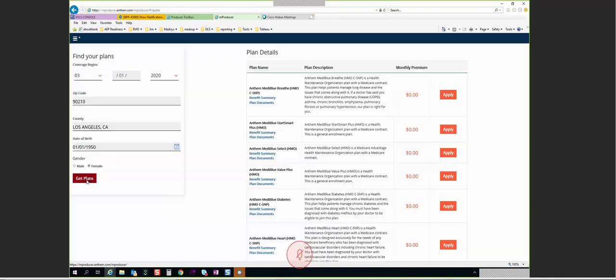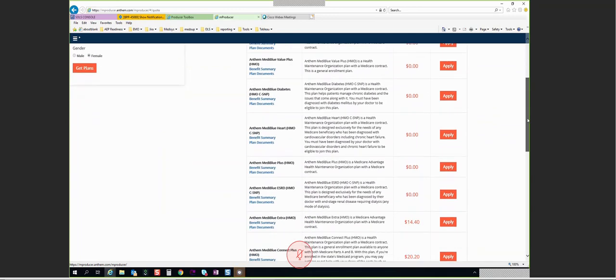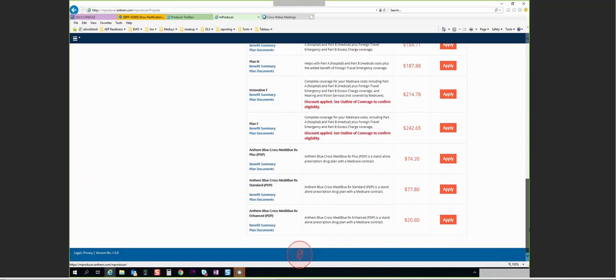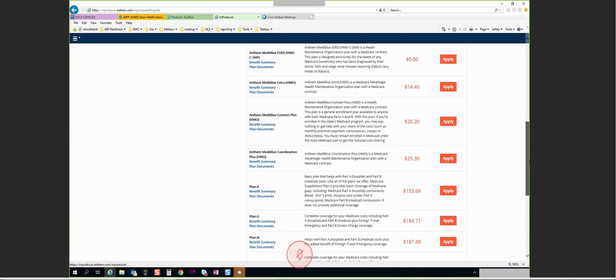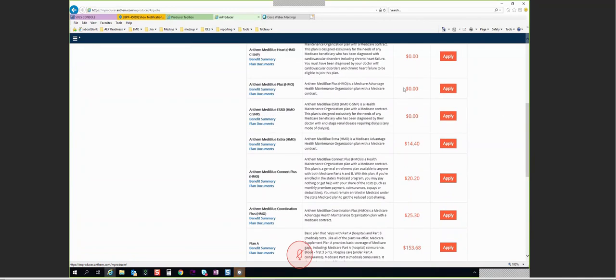And then that will pull up all the product offerings that the client has available for them based off of the zip code and county state selection that you have. You'll have your HMO products for MAPD, if there's PPO, those will be listed. You'll have your MedSup and then also Part D. So based off of the product that you want to select, you would select that product from this screen. You also have access to look at the benefit summary and any plan documentations that correspond to the product, so you can actually access them from here.